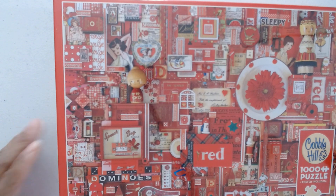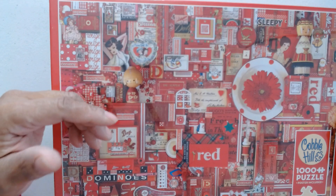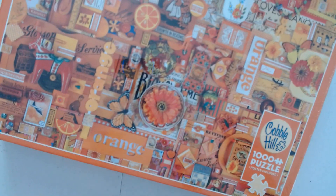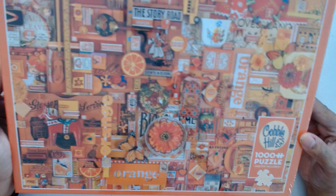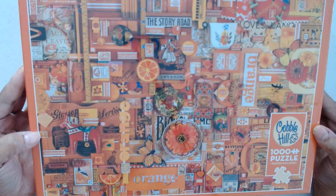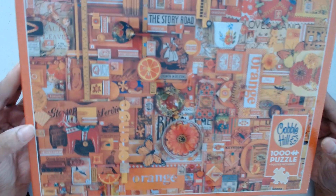In every puzzle in this collection, everything related to that color is in it — you see red items throughout. We're going in order of the rainbow. The next one is Orange — everything related to orange is in here. Isn't this beautiful? These are very difficult collage puzzles, but I collect collage puzzles. I have a good dozen of Amy Stewart's collage puzzles, Colin Thompson's collage puzzles, and White Mountain puzzle company collage puzzles. So this is Orange.